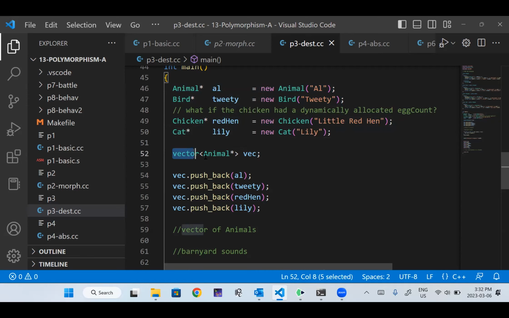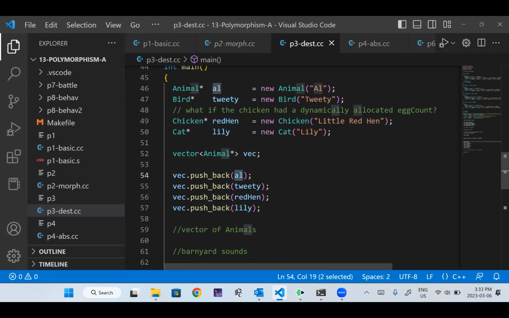And then I'm going to make a vector of animal pointers. All right, so as mentioned, you're free to use vector in your assignment 3. If you're not familiar with it, we're going to be looking at a few examples with vectors coming up. But of course, vector has this push back function where I can push these things on the back of my vector.